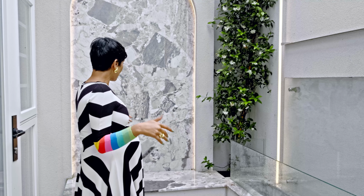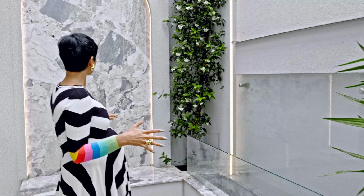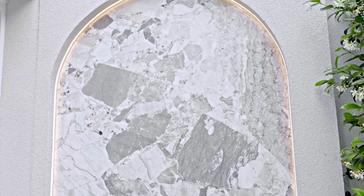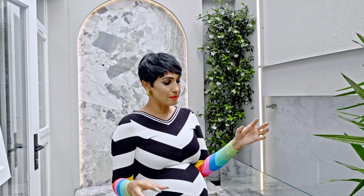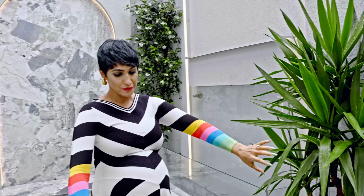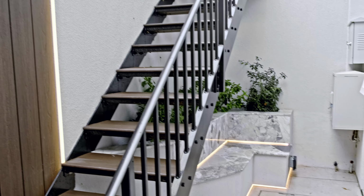So what Ray and I discussed was various ideas, and what we finally agreed on was creating this arch where it acts as a nice bench in the evenings to sit out. We try to combine the two spaces, the garden and the courtyard, together with the choice of wood, because the bench in the garden is of the same material and same color that then continued up the stairs. So all the steps have the same wood feature.